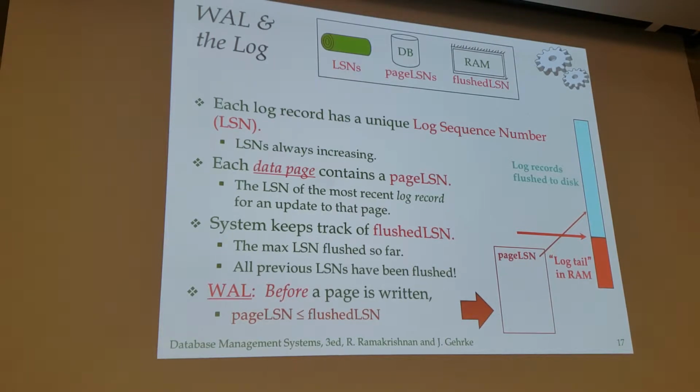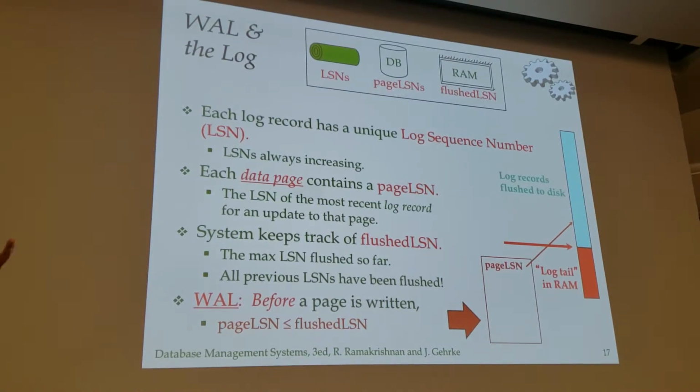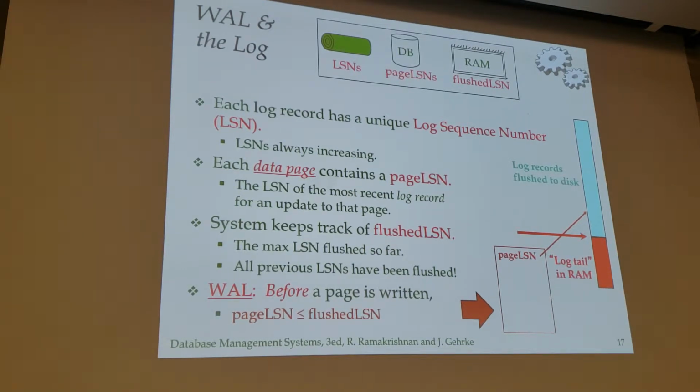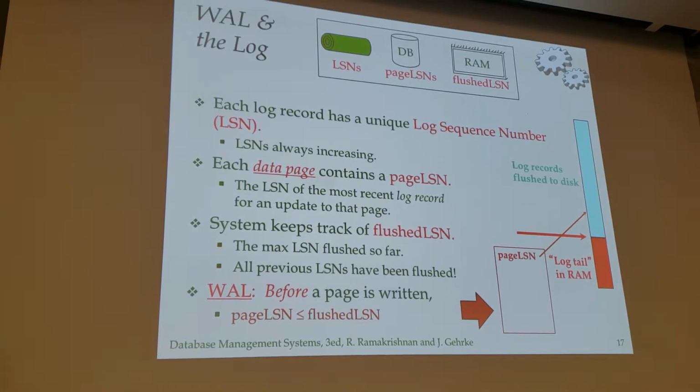If I have flushed LSN 107, all the LSNs less than 107 have been flushed. If I have flushed log record 942, all the LSNs less than 942 have been flushed. No gaps. So I have a bunch of log pages. I will write my log pages and all the log pages before them that haven't already been flushed. So I have something, and it's just a single value kept by the system. What is the latest LSN that I know has been flushed?